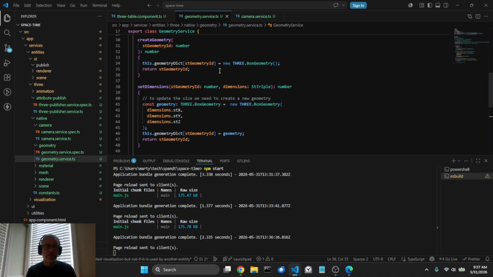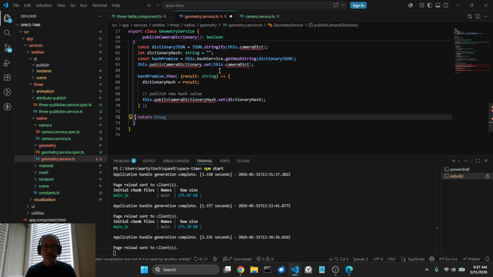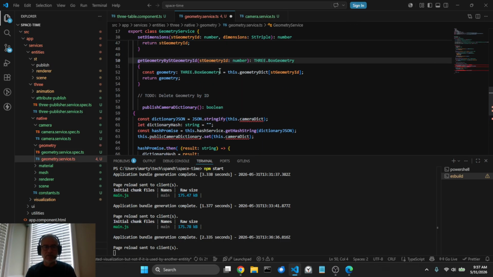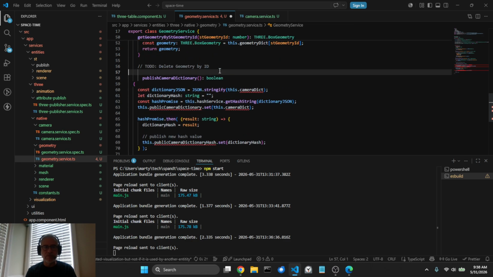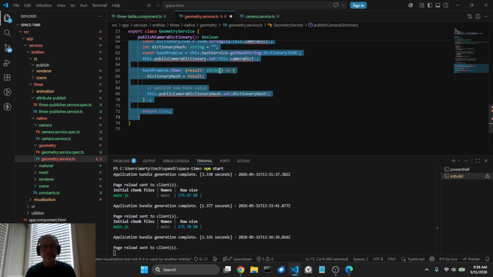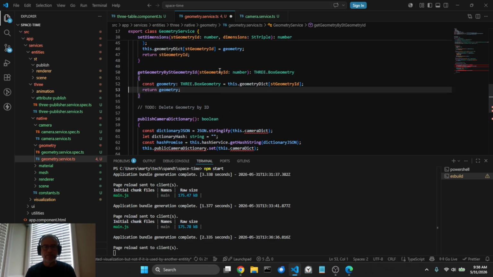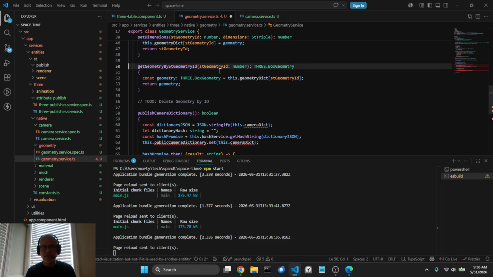So the fact that there is no delete tells me that there's very likely a memory leak on this one, and this will be a really good opportunity to demonstrate it. Okay, that is not the right one. This is off here. That needs to be this way, and then all of these need to be that way. So we'll be able to demonstrate the memory leak in this one.